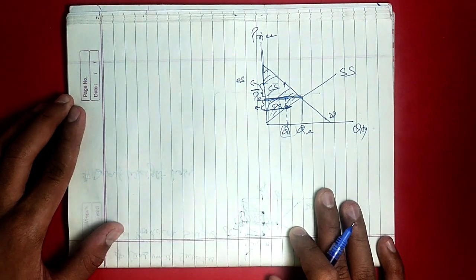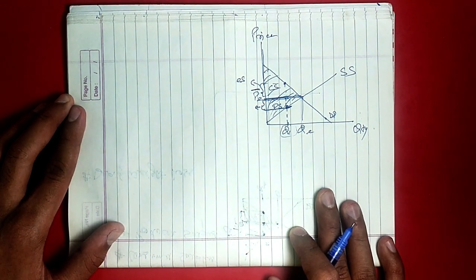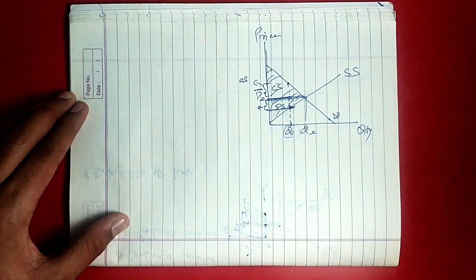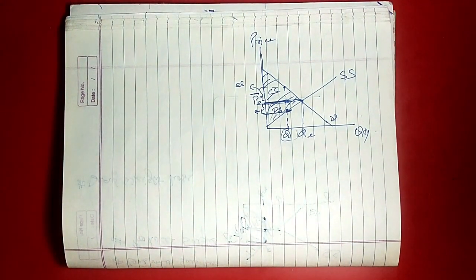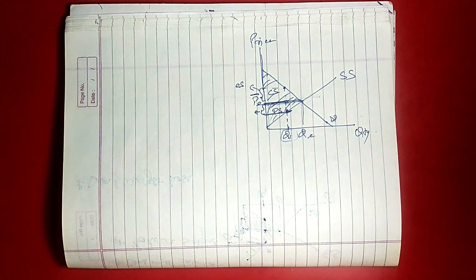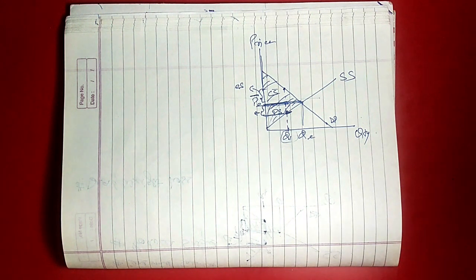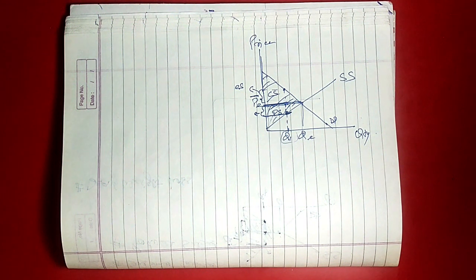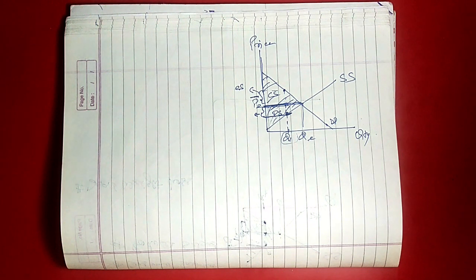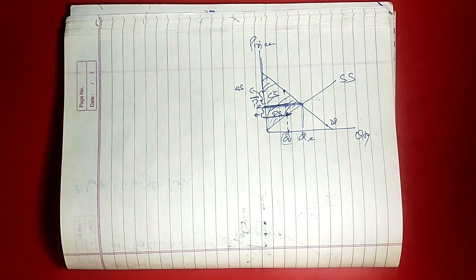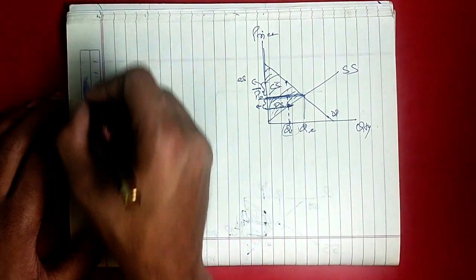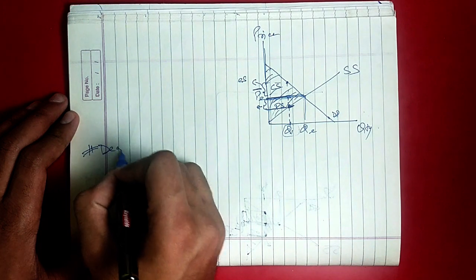Now we will move on to the deadweight loss, which is created due to monopoly. First of all, let me ask you, why is the deadweight loss created? It's created due to market inefficiency. When the industry is not producing the output level which is the social output level, the efficient output level for the society, then the deadweight loss is created for the society. This is just like the cost to the society which is created due to market inefficiency.